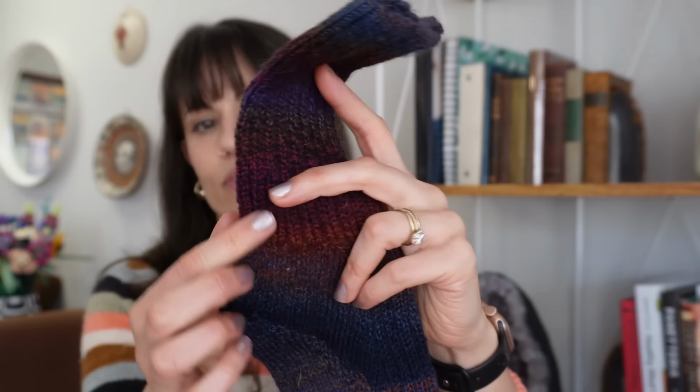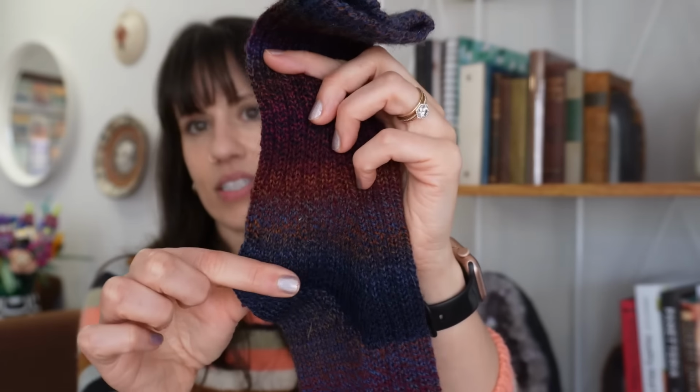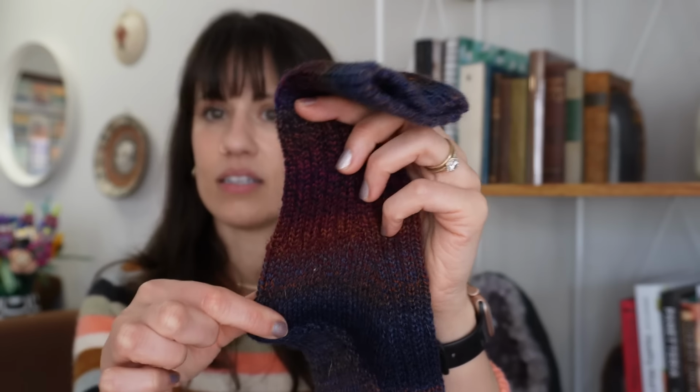I pretty much knit these to pattern. The original pattern is a shorty sock, so I just knit the cuff a lot longer than the pattern recommended. I followed the instructions for the strong heel. I've talked about this before, but in case you haven't knit a strong heel or haven't heard of it, it's not the most common heel construction. It's similar to a heel flap and gusset in that you do a set of stitches along the back of the heel.